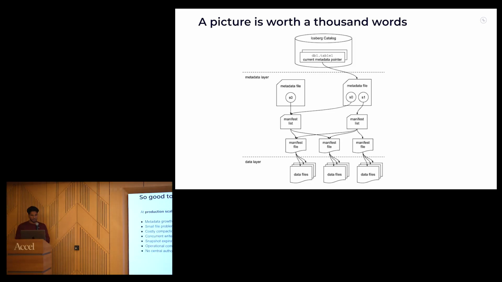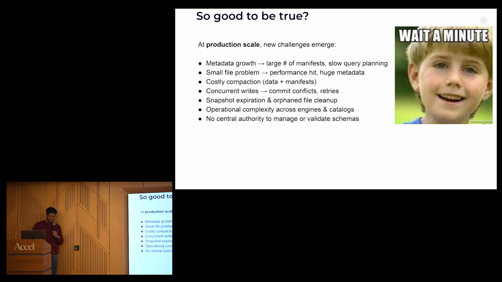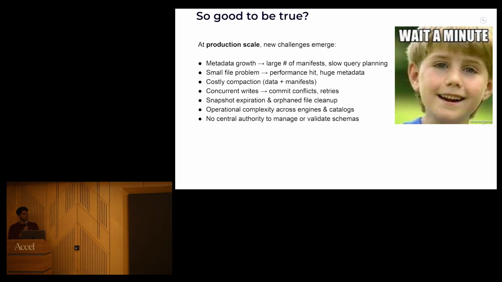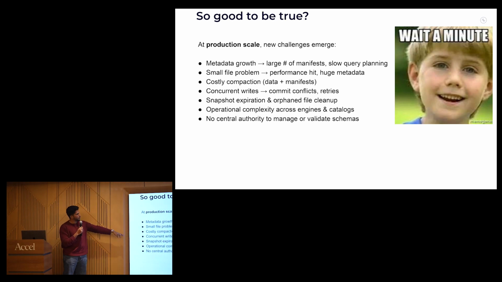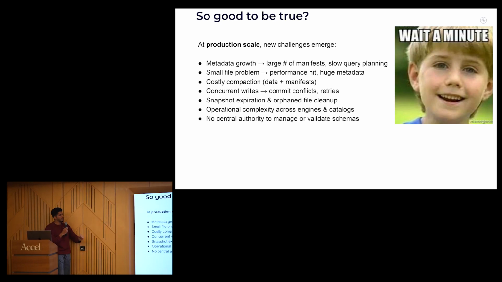Now we understood the internals and how all these good features are implemented, and it sounds like Iceberg is a no-brainer. You just adopt it in production. But when you get into running this in production, especially at good scale, there are issues. If you have like 500 GB, just run Postgres, don't even think about Iceberg at this point. But if you have good scale, you will hit multiple issues. Some of this is covered in the first talk as well, so there will be some overlap.